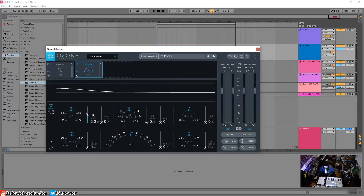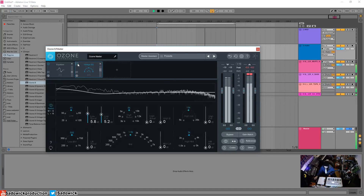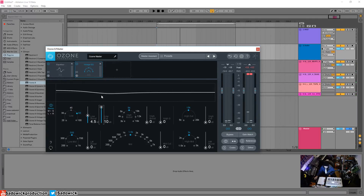The curve changes in a way that's typical of analog gear. If you use both boost and cut at the same time, you get a boost and then a little dip. I usually do this on the low end — that's just how I was taught — and this adds an exceptional low-end feel. That's a little exaggerated here since there's already a lot of low end, but this is a great way to shape it.